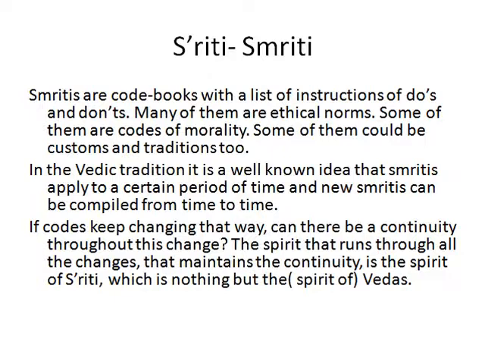In the Vedic tradition, it's a well-known idea that smritis apply to a certain period of time, and new smritis can be compiled from time to time. Most of those who know Vedic culture, Vedic worldview, keep saying this: smritis do not apply to all times. They can change from time to time, and you can always compose a new smriti for a new time. If codes keep changing that way, can there be a continuity throughout this change? The spirit that runs through all the changes, that maintains the continuity, is what? It is the spirit of Shruti.